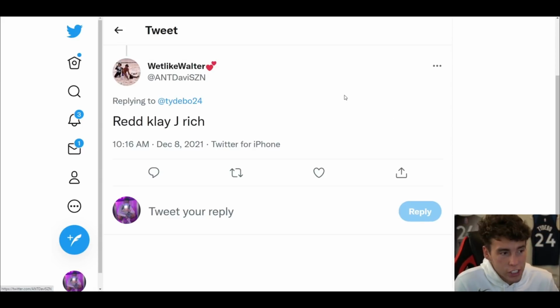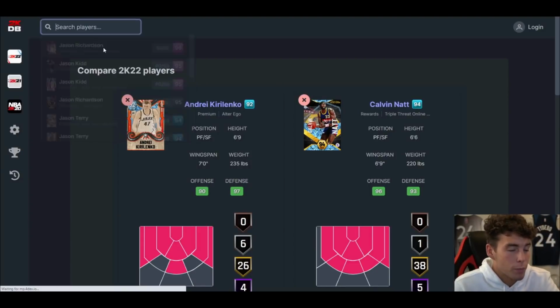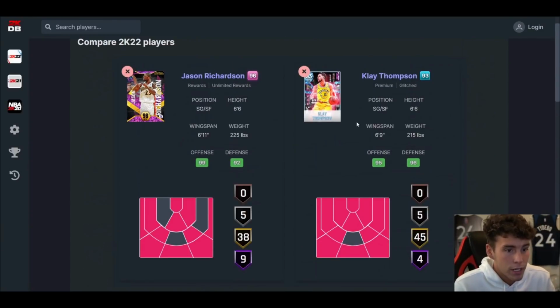First one with J Rich here, which is interesting because my pick from current gen to next gen is going to differ. On next gen, start Clay, bench Red, cut J Rich. Now on current gen, I'm going to talk about some things for a little bit. So on current gen, let's just compare these cards side by side. Badge wise, we know who's better.